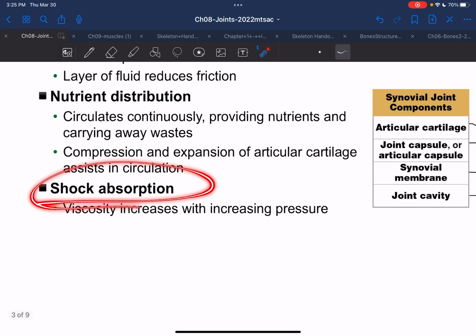And now shock absorption. Now shock absorption, does anybody have a plastic water bottle by any chance? Nobody? Nothing? That works just fine. If we pretend this is one of the cheap bottles, the ones you can just buy at the gas station, if you try to smash it and it's full of water, it's almost impossible. And that's kind of what that compression, shock absorption means, that if you have fluid, it would be impossible no matter how much weight I put in here.